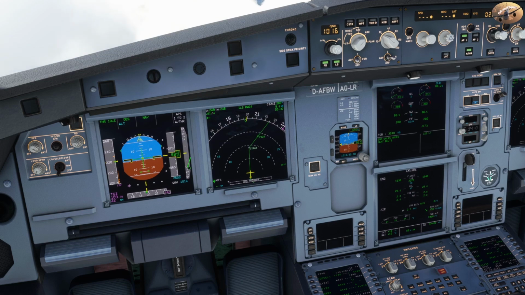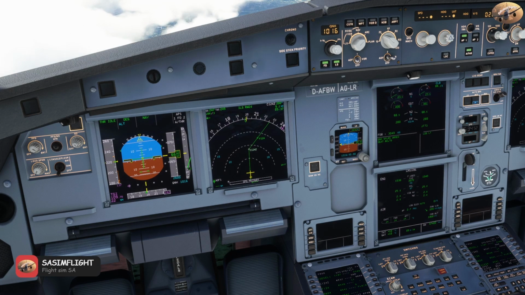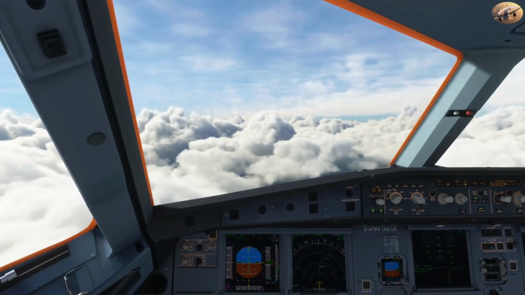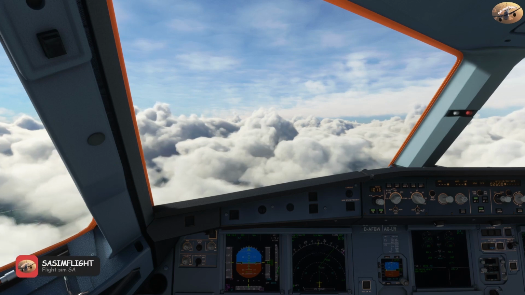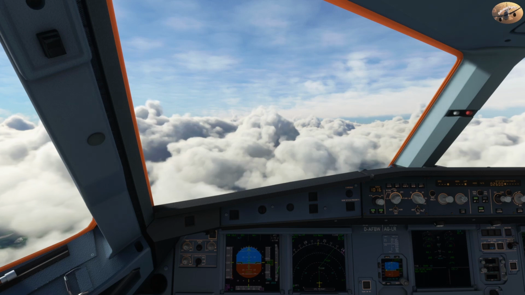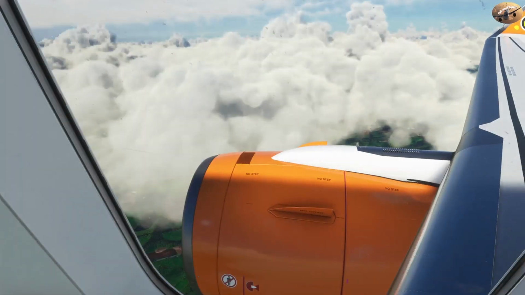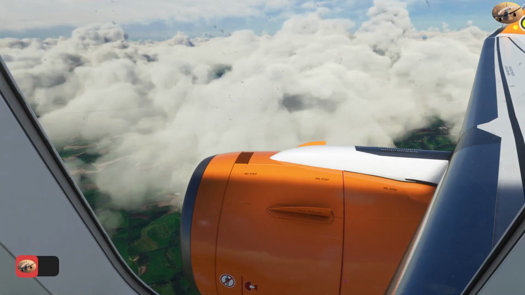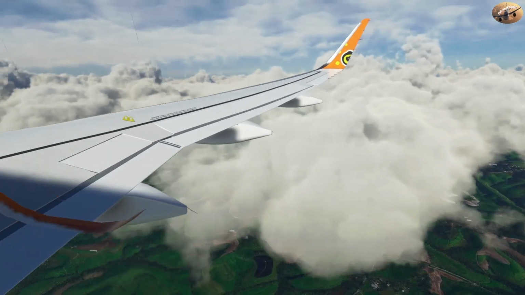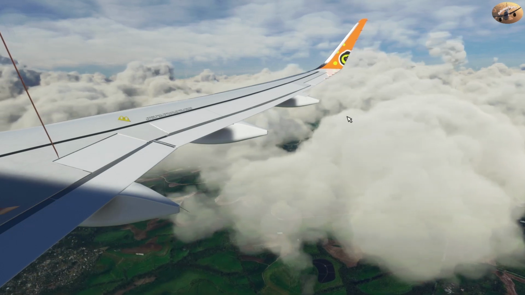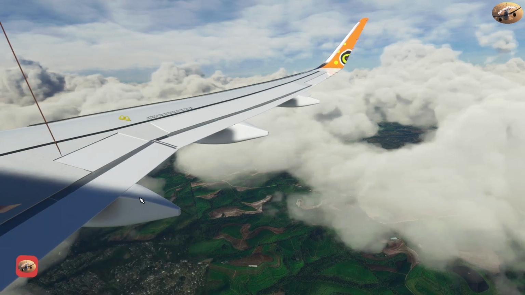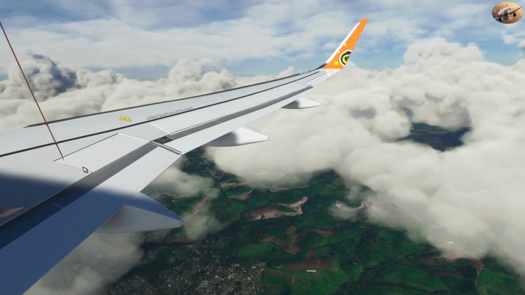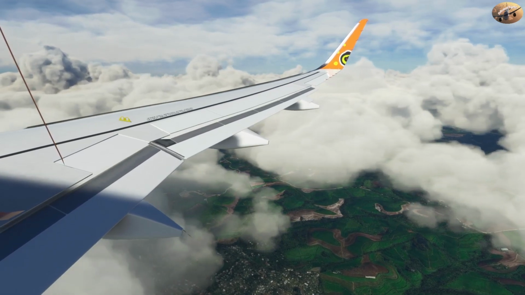Just watch where we're going to bring in the flaps. Let's go flaps 1. And there we go. Flaps are at 1.